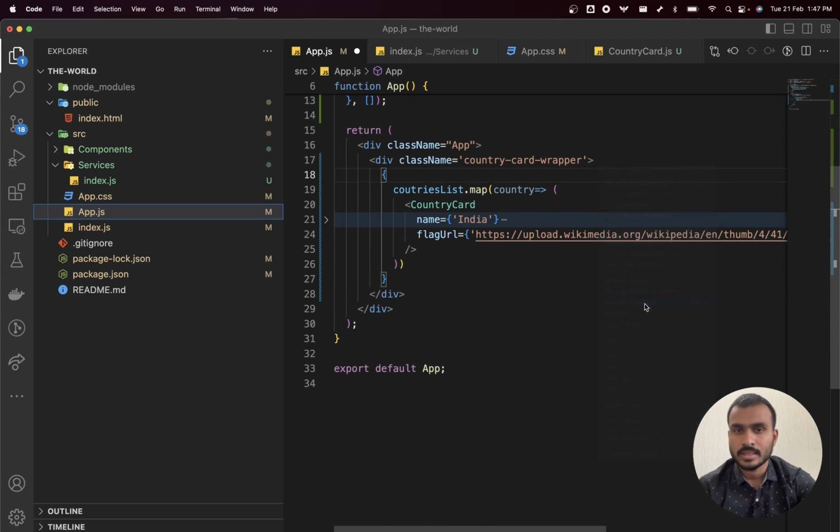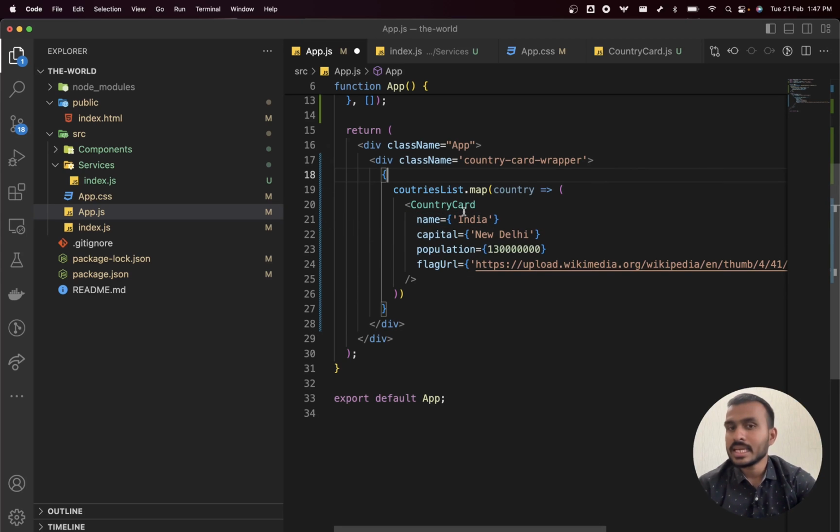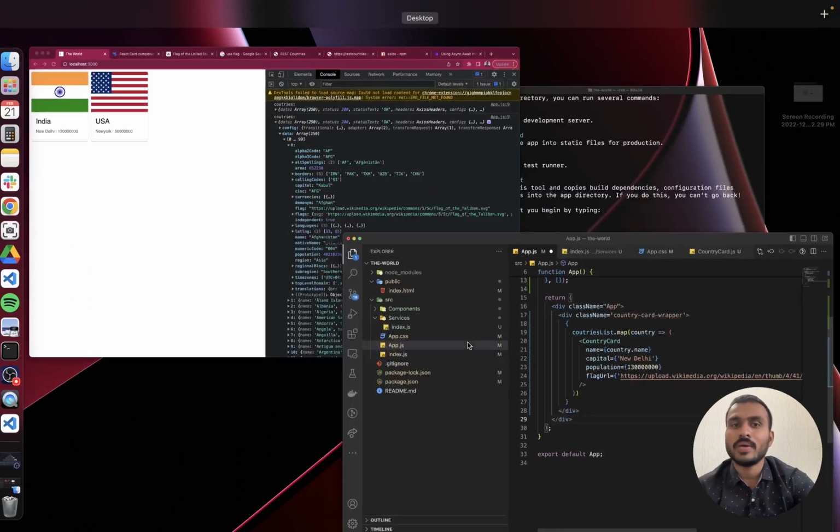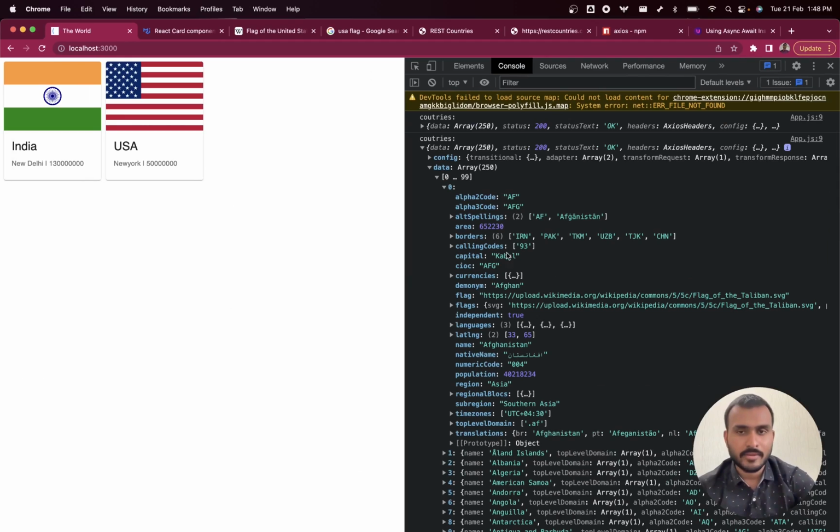See, this is the simple code that we have written. Now name will come from country.name. I'll show you how it works. Let's say if you see this country, you can see we have name in the name field, right? Then we have capital in the capital field.